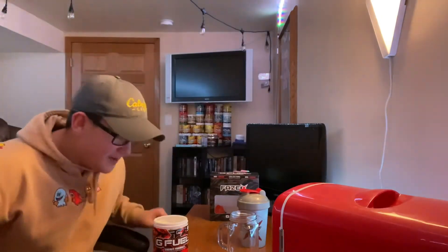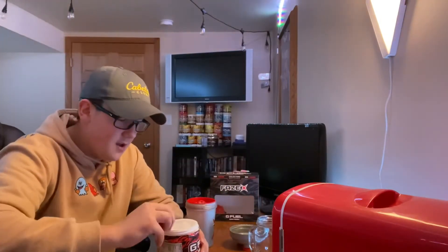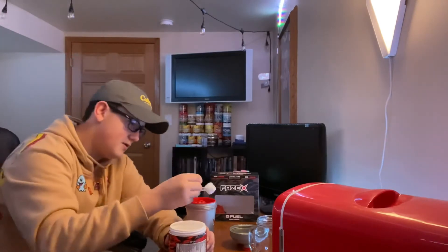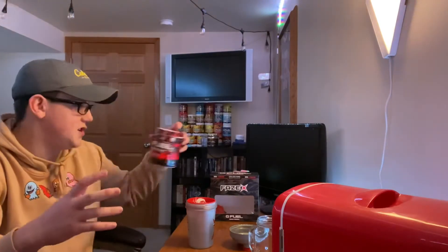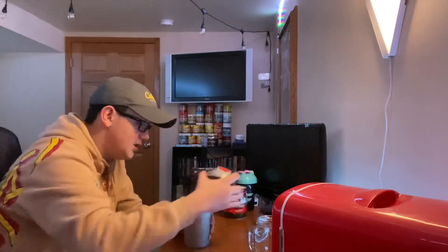Now that we've got powder all over my fingers — I did wash the shaker out just now as I was going upstairs. Here's one scoop of the Phase X G Fuel flavor going in. I have watched a few reviews of this flavor already — I tend to watch flavor reviews, especially after Electric Shock releases a video. So yeah, we're going to shake it and we're going to taste it.